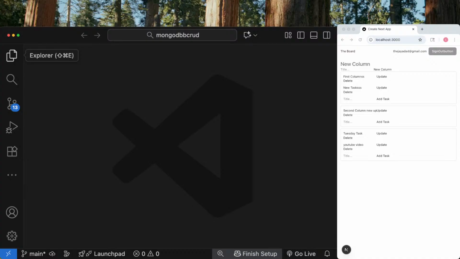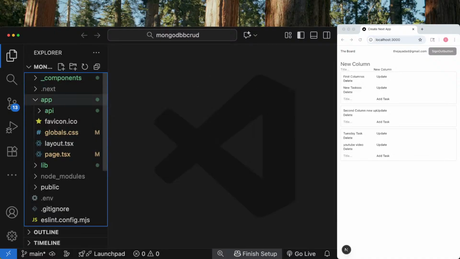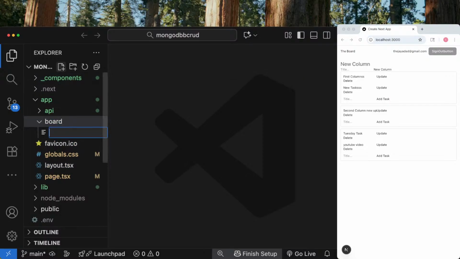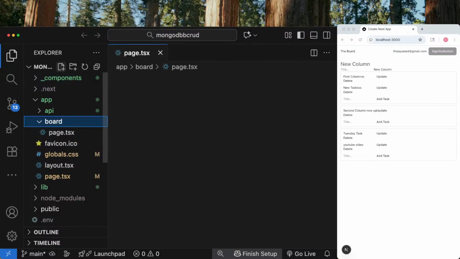If you're not familiar with the route group, it's basically Next's way of having the option to opt out of the file-based routing system that it has established by default. So currently within Next, if you create a folder within the app directory, and I'll show you really quick for demonstration purposes, named board, and add a file within it named page.tsx.